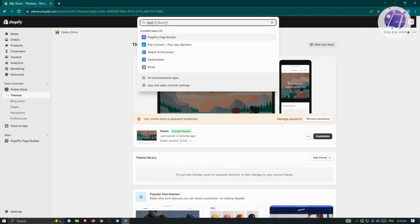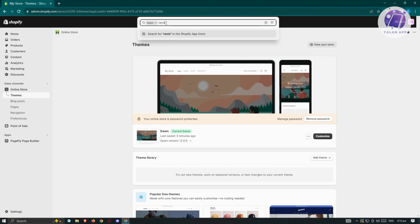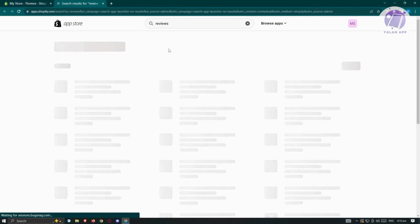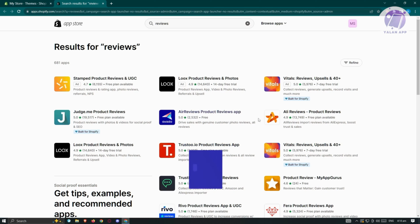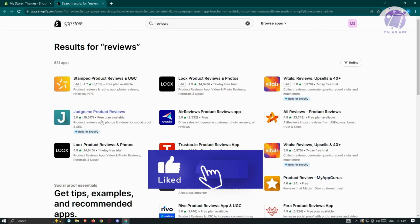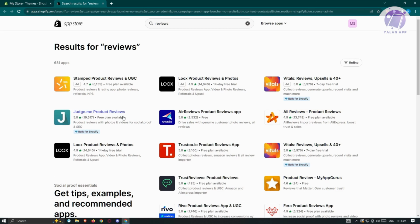What we need to do here is just type in reviews. From here, just press enter, and you should be able to see the applications that you could install to add reviews to your page. In this case, there's going to be a lot, but currently we have this app that says Judge Me Product Review. This is the most used that we see right now.